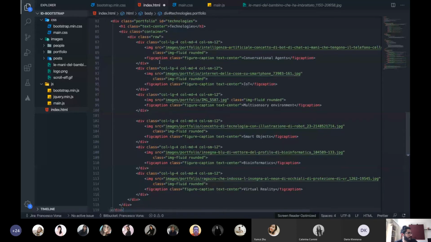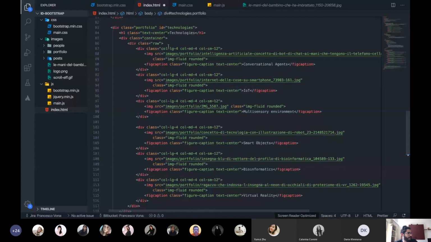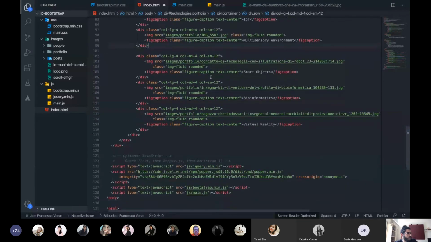And what we are putting is just a simple three-column section. As you can see here, we have LG4, LG4, LG4. It means that this is a 3 columns row. This is another 3 columns row for what concerns medium screen, and this is just 1 column row for small screen. So when we have a larger screen, we can see 3 of these images with caption, while if we have a small screen, we have just 1 image per column.